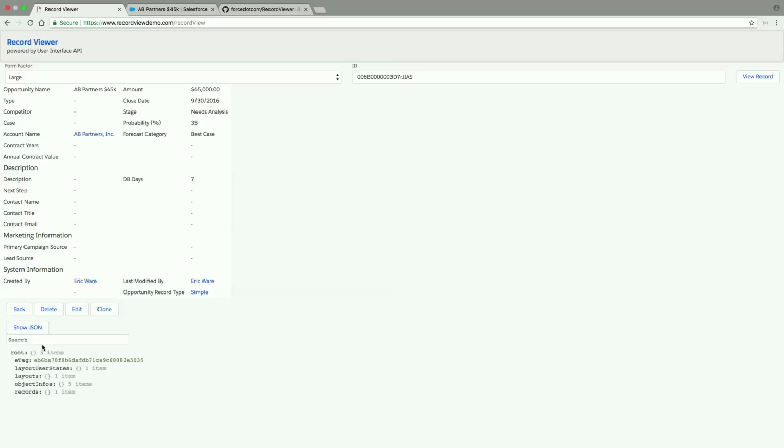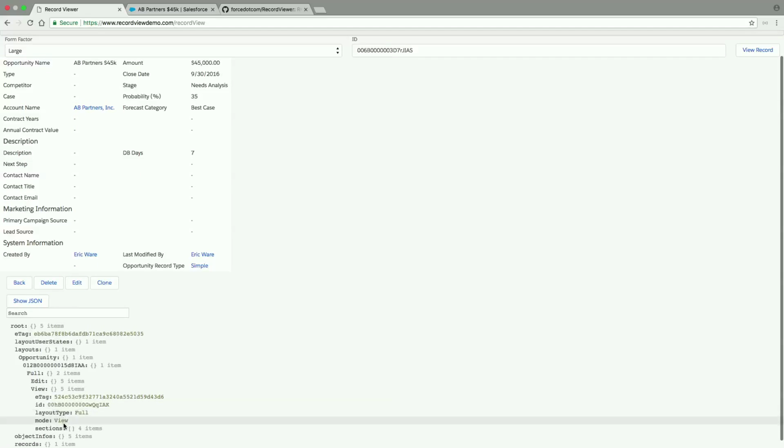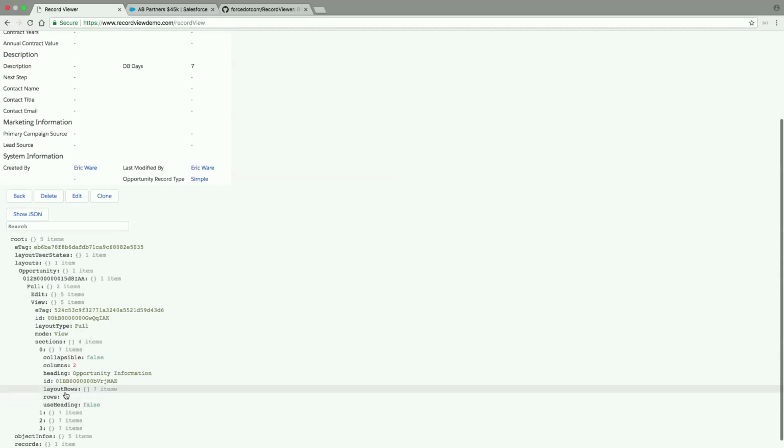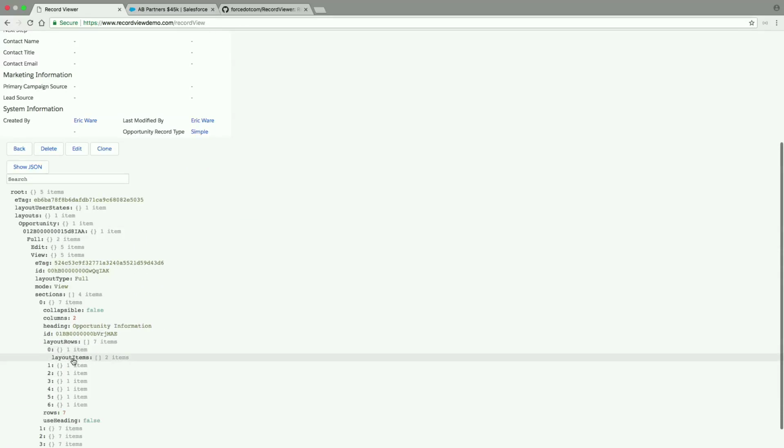So if we take a look at the JSON here, you can see we got an aggregate result that has an E tag for the whole thing. It has a layout map that has an individual layout that's in a form that's really easy to consume when you're building a UI. It has all the layout sections, it has rows, and it has items in them.